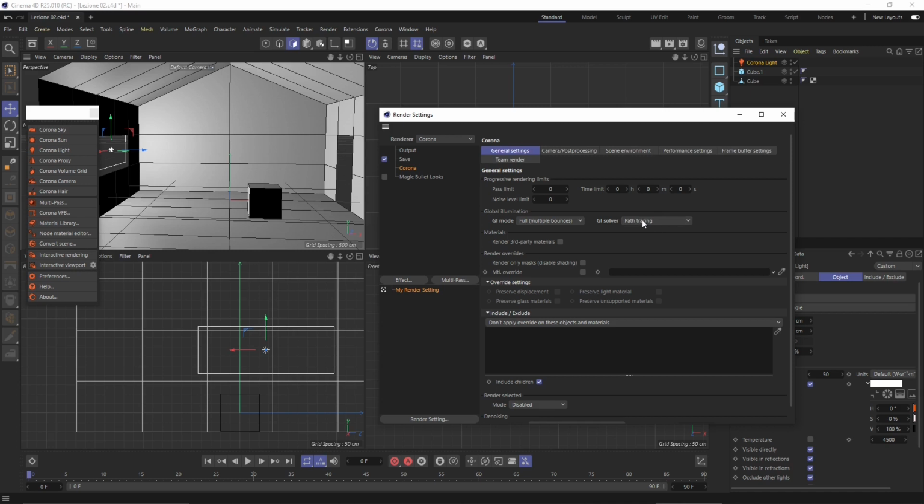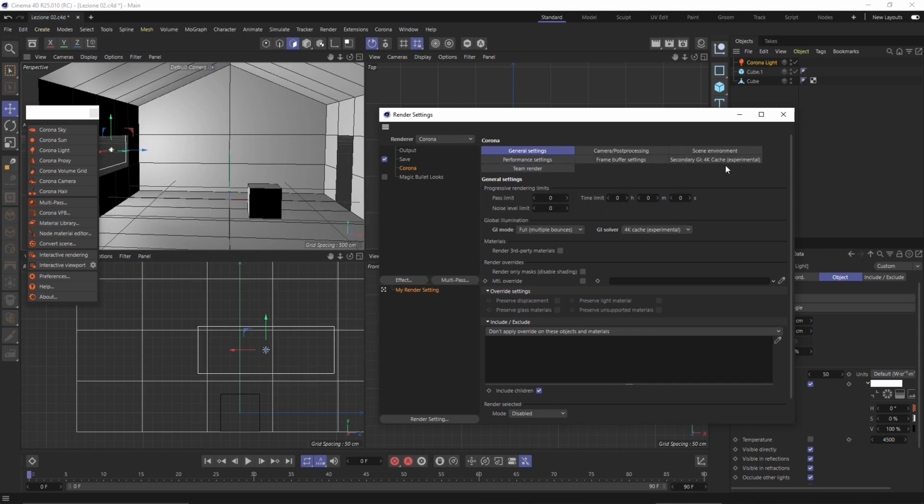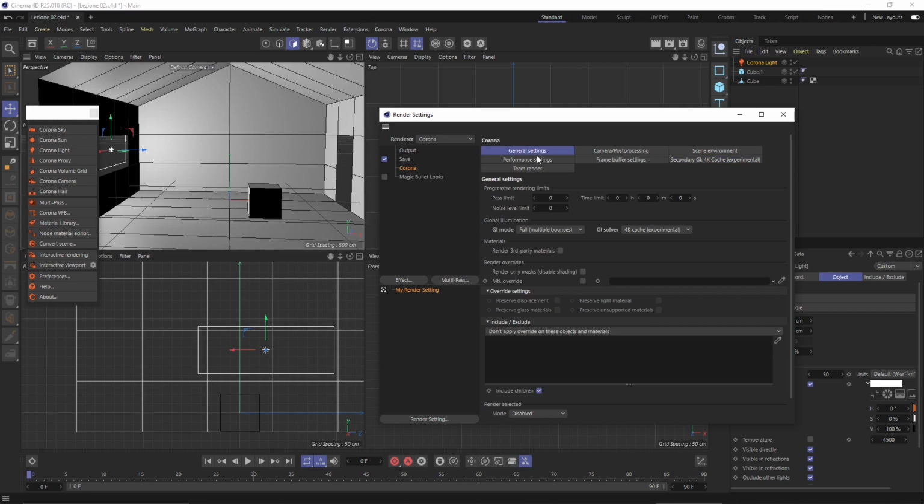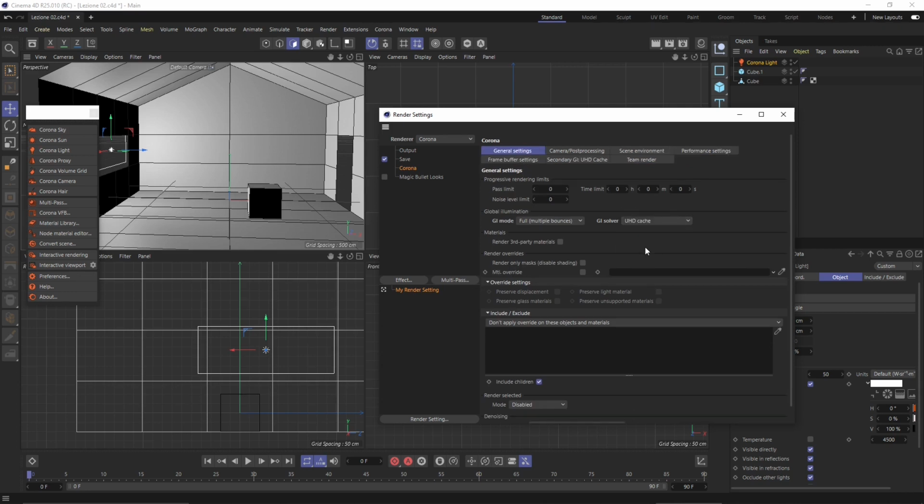Again, let's go back to path tracing. Again, this is for exterior, and just to make some more examples, or well, you can test also 4K if you want. You can give it a look, and you can see it looks pretty much like the UHD. And probably this will become part of the next Corona renderers. So feel free to do some experiments yourself. Once you understand the logic here, you can just go and make your own tests. Right now, again, I'm not going to use it to make these first examples.